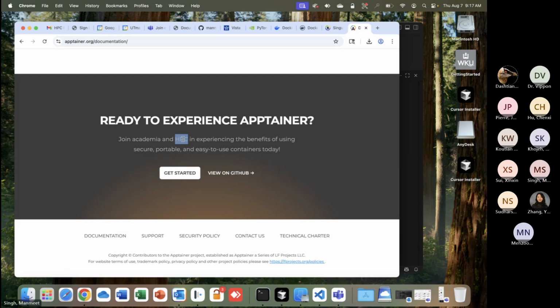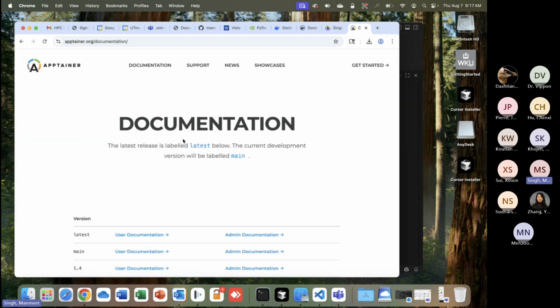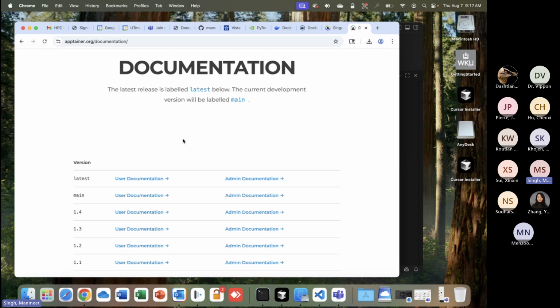So you use Apptainer for that. Now we have Apptainer on all our machines: Vista, Lonestar 6, Frontera, and Stampede 3. So I will just directly start with Apptainer.